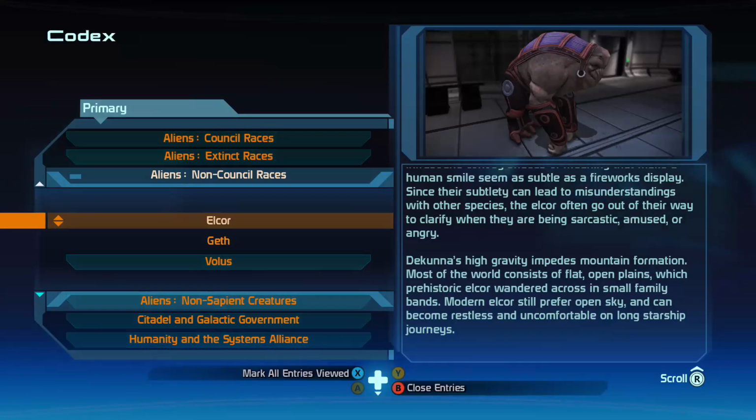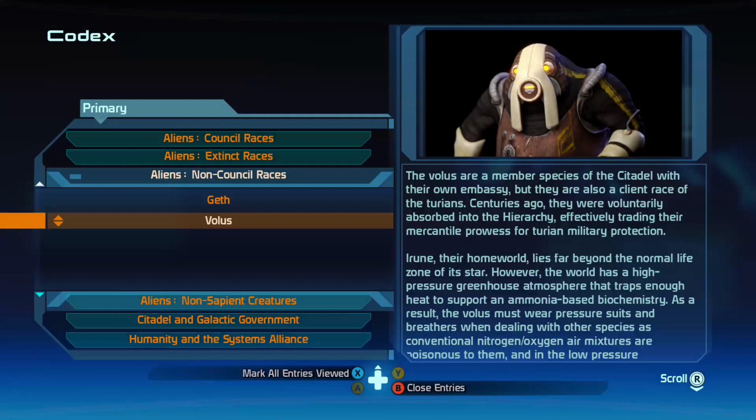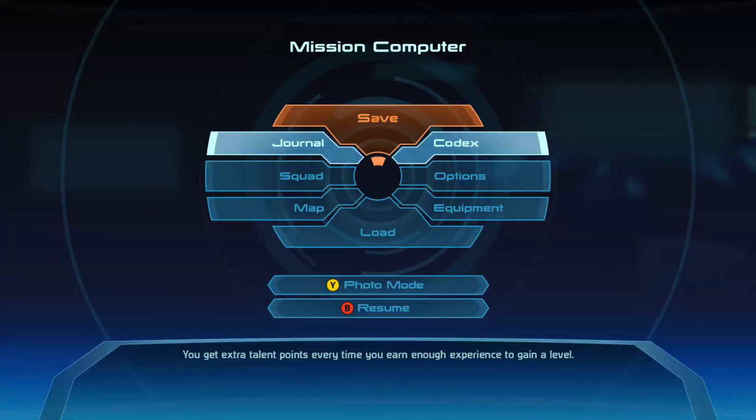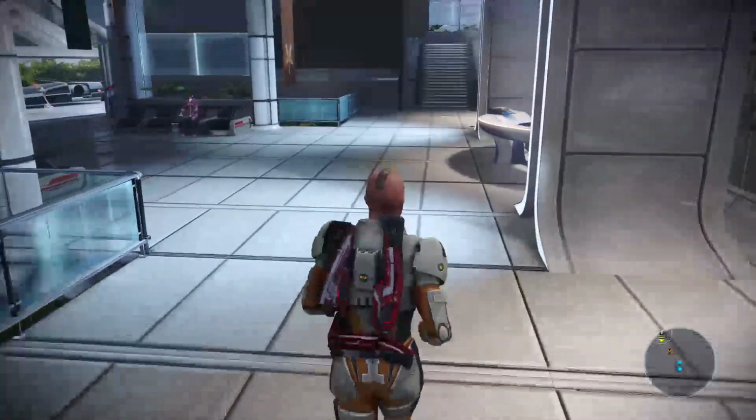Sorry, I forgot about that. I need to go to our thing. The Volus are a member species of the Citadel with their own embassy, but they are also a client. Wait, what am I doing? So yeah, that's what I was talking about with the fall thing.